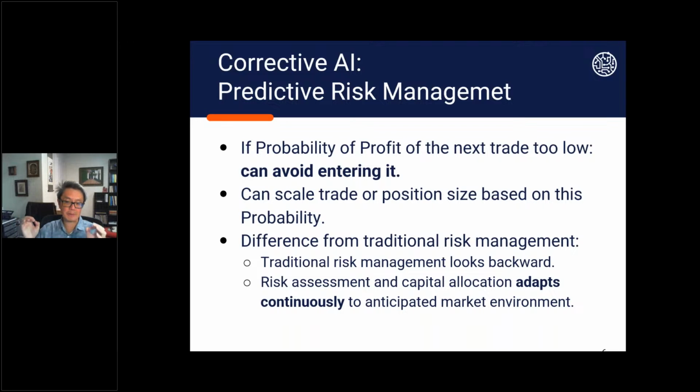The view of risk management based on corrective AI that I described, on the other hand, takes into account the regime implicitly, not explicitly. We won't say that, oh, today is an inflation regime, or today is a bullish regime, today is a volatile regime. We don't give a name to it. The regime is implicitly defined by these hundreds of features that monitor the market and the macroeconomic environment. And that's what helps Corrective AI to make a much more adaptive risk assessment of your strategy. It is not based on whatever happened in the last 10 years and is likely to happen tomorrow. It is based on, well, we learned something from that.